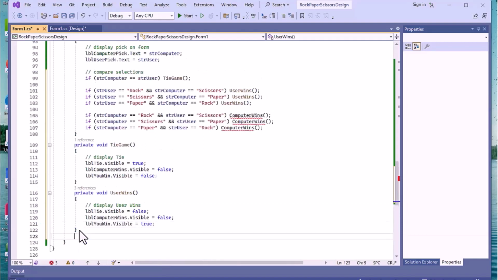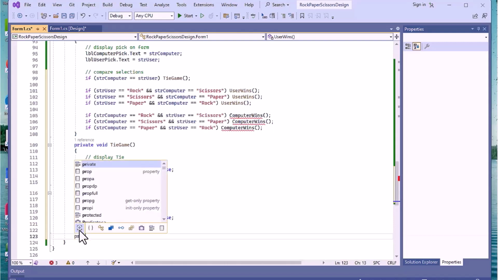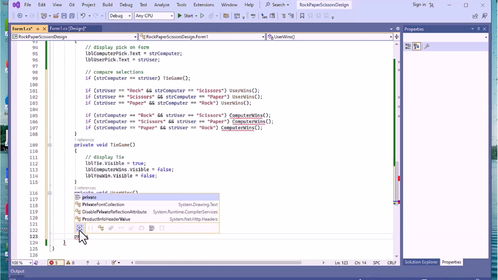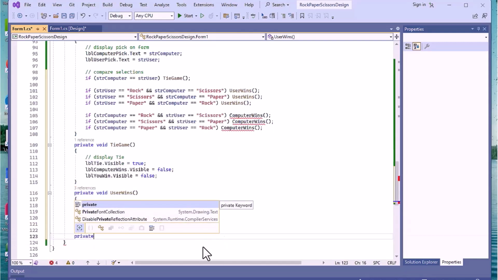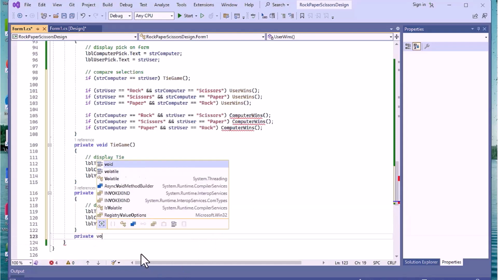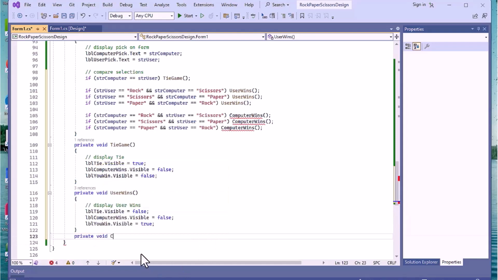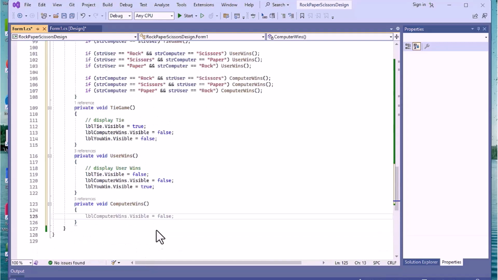We'll go down here and we'll hit private void computer wins. Braces. All our errors are gone. We simply need to pack this stuff in here. We'll use the first one.